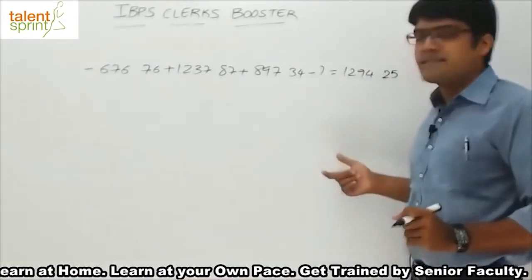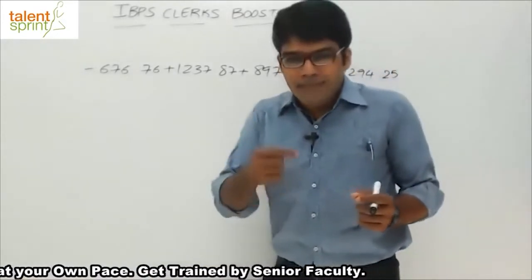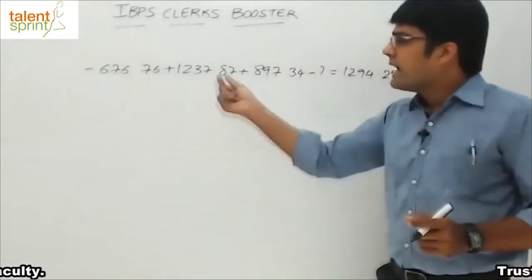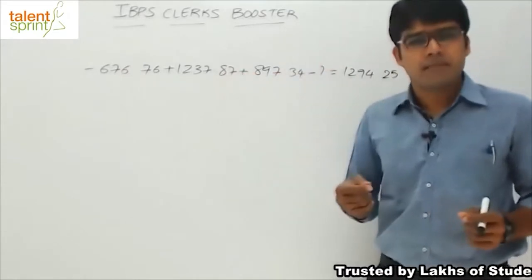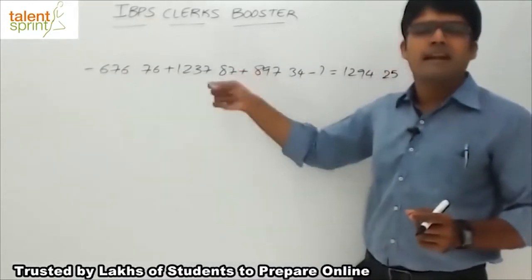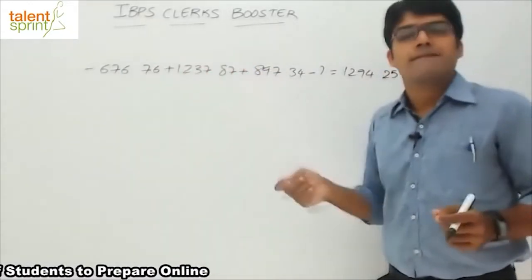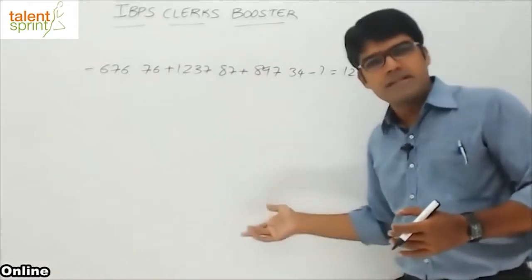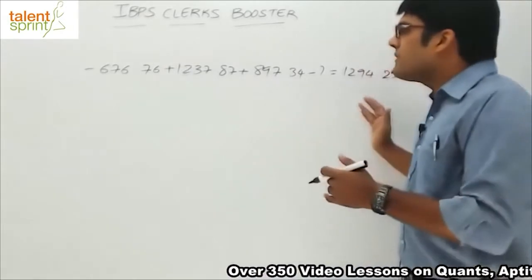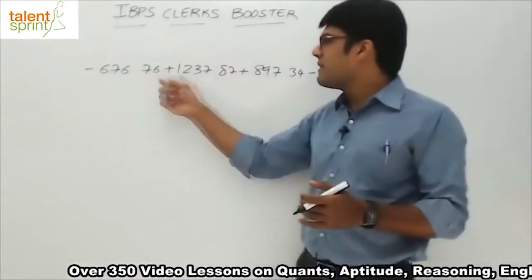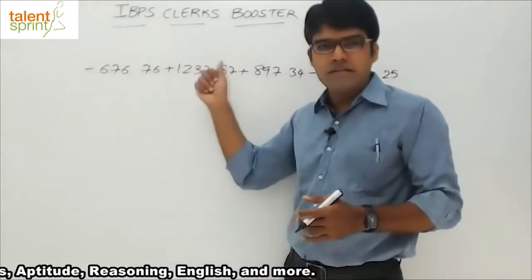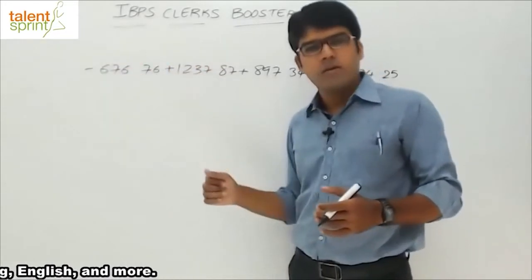Now, the easiest way of answering such questions is to do a place by place sum. Instead of taking the number as a whole, we will take one of the digits, right? And the same position everywhere. Try to simplify that part, right? For example, first simplify the units places, then the tens places, then the hundreds places, and so on. In fact, that's exactly what we do when we put all the numbers in a column, but you need to now do that without writing those numbers, right? So how do we start? We always start from right to left, right? For example, here every number has a decimal after 2 places. So first simplify the rightmost digit, and then keep moving towards the left till you arrive at the final answer.